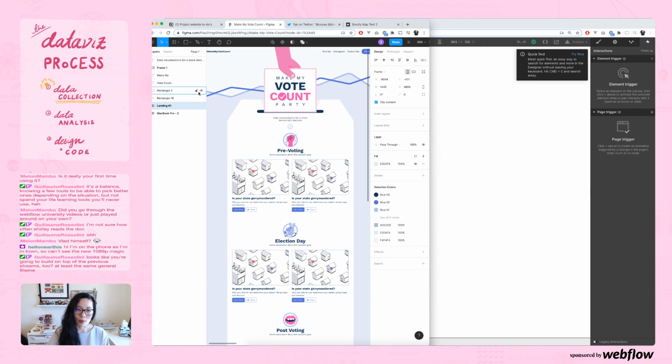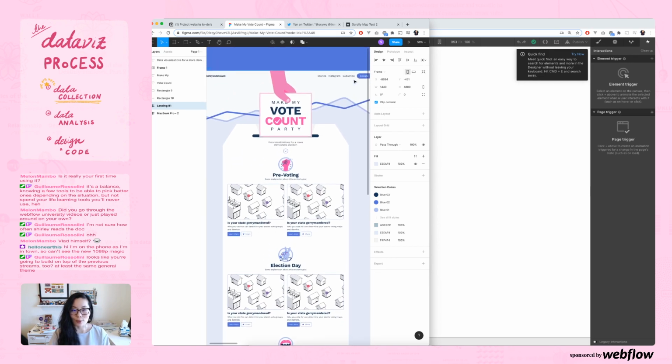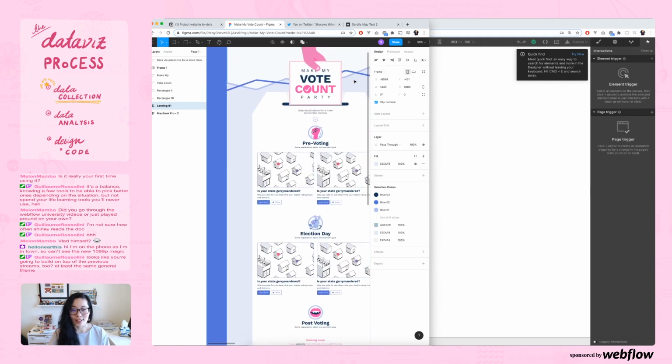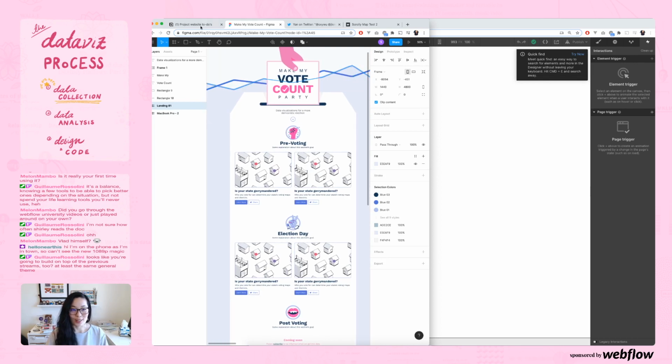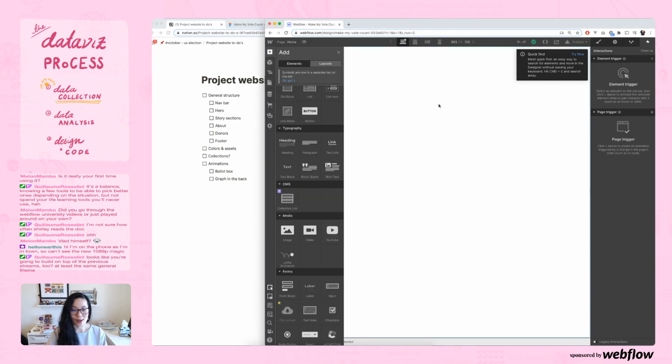Also, for that one, I'm thinking that as we scroll down, this line can animate up. So that's the kind of animations we're going to try. And if we have time, then I'm going to give that a try. So this is my project to-dos, and I hope we can get through them.